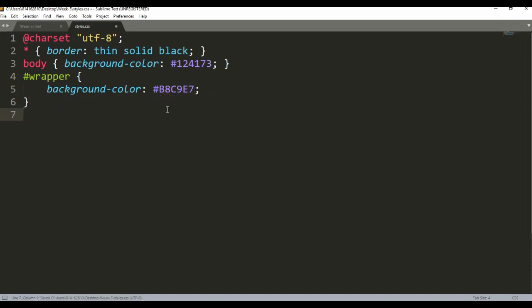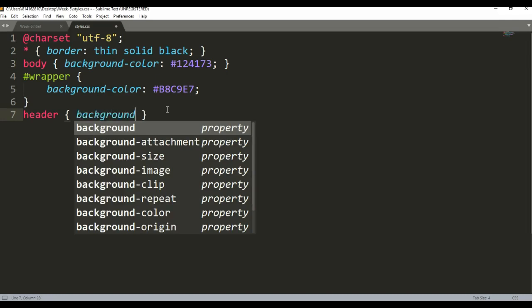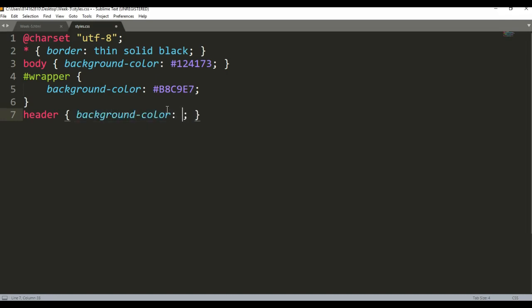Okay, and I'm going to give my header a background color also. Does header need a hashtag or a dot in front of it? Why not? It's an actual tag. It behaves just like a div tag, basically. Yeah, or body, right? Okay. And we're going to give that a background color. Stay with me, people. I know it's lunchtime. 3C6AA8.